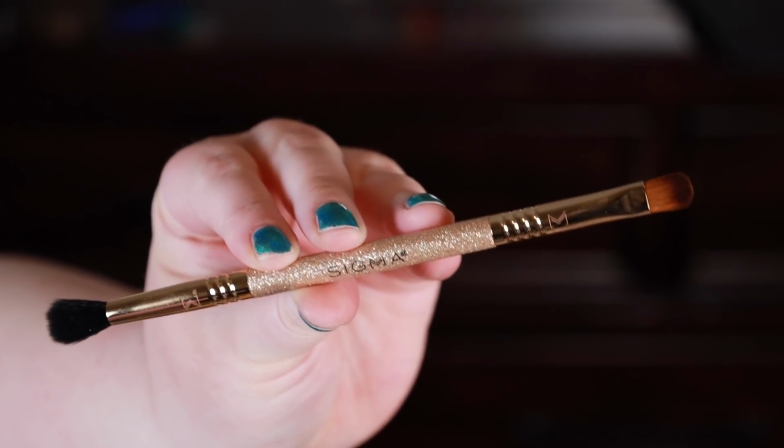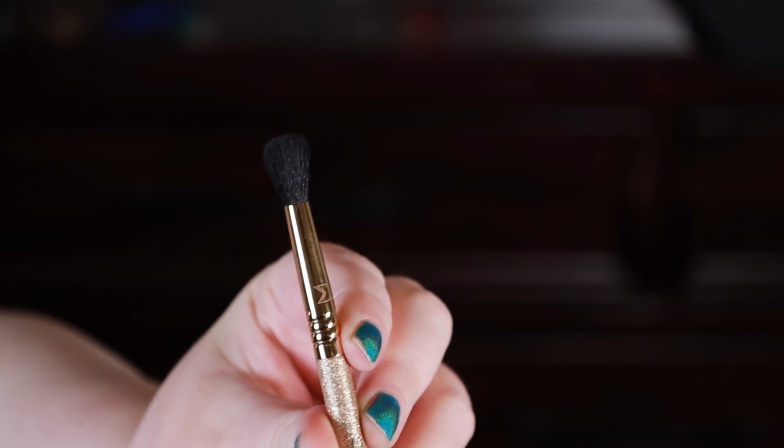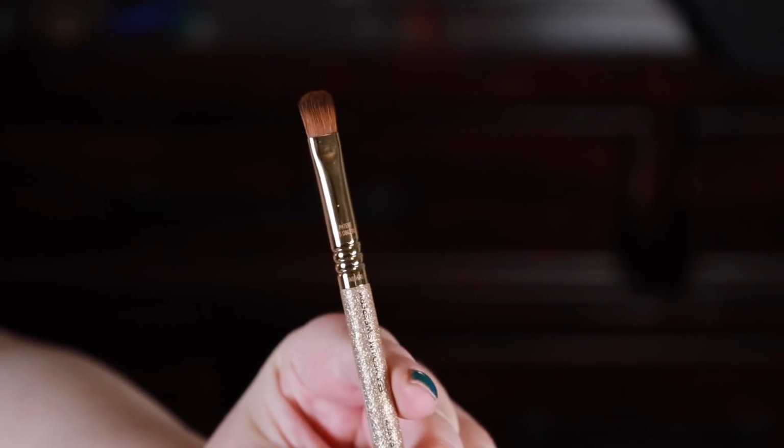They're really nice. And I think what sweetens the pot for this palette is that you do get a really nice quality brush. Oftentimes when brushes are included in palettes, they're not really that good, but this one is actually pretty fantastic. On one side you have the E38, and on the other side you have the E54. This brush is really good, and I actually found myself utilizing it, which says a lot. I usually toss the brush away in palettes. This one I was like, oh no, I want to use it. And then it actually made me go, you know what?